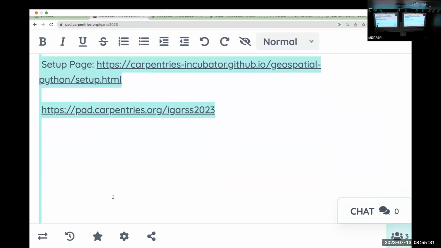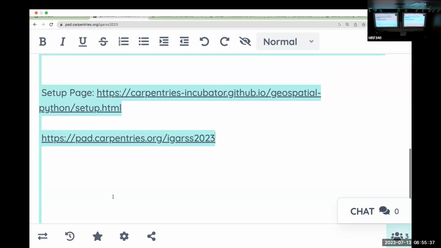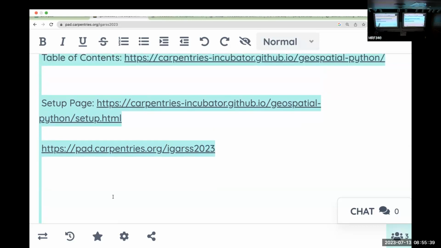Everybody can get to this bottom link here, which is a link to this sheet that's being displayed here. So then you'll be able to get to that setup link. That work? Very good question.